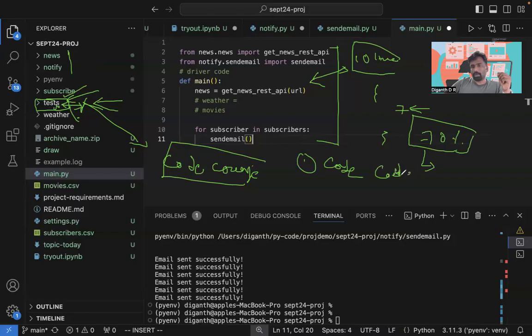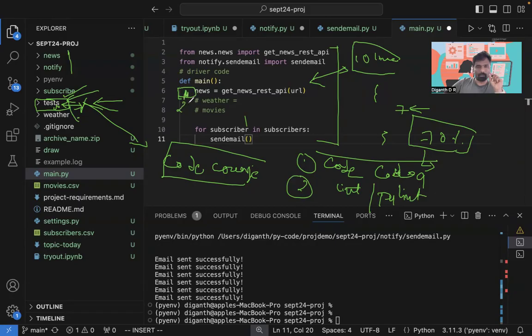This is related to code quality. And then there are also some tools on top of this, like linting code. In Python, it's called PyLint. You can actually integrate PyLint into your IDE. It shows some common mistakes and common formatting issues and so on. For example, you can use two spaces here, but two spaces is too little for a reader to read. So it tells you that instead of two spaces, use 4 spaces so that it is readable. You can configure all these things. So that is the second thing.